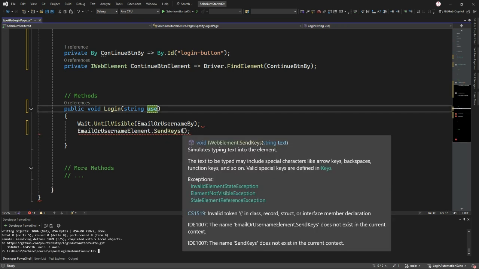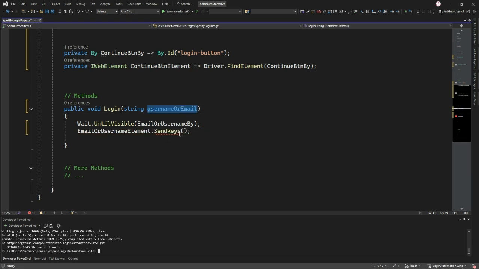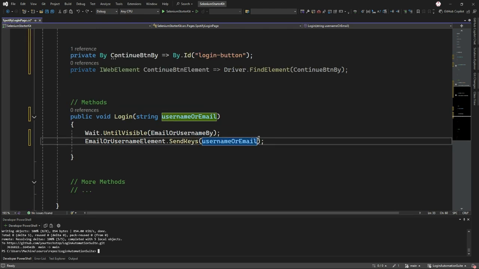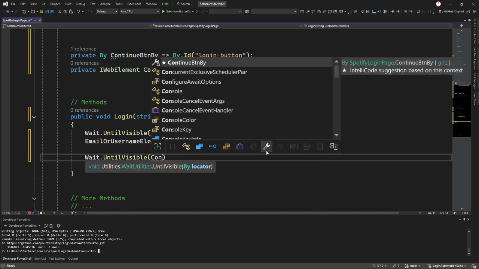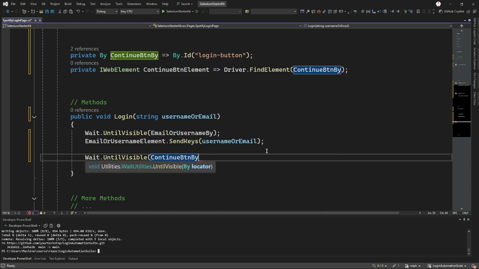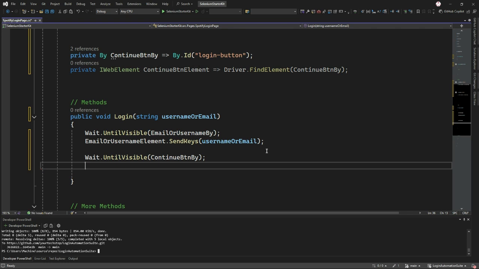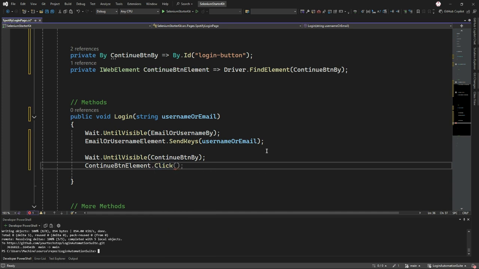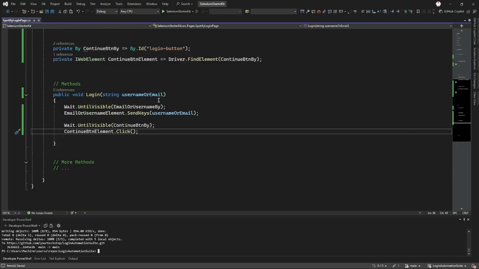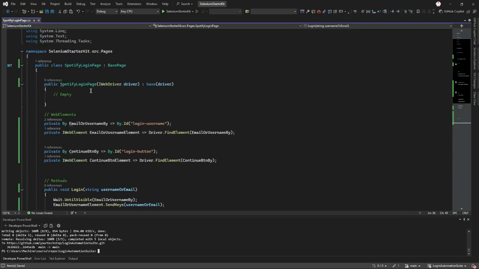Let me fix that. Okay. And then we just need to click our button. So we want to wait for it first, wait for the continue button by, and then we want to click the continue button. So continue button element dot click. Okay, so that should be it for our page class.